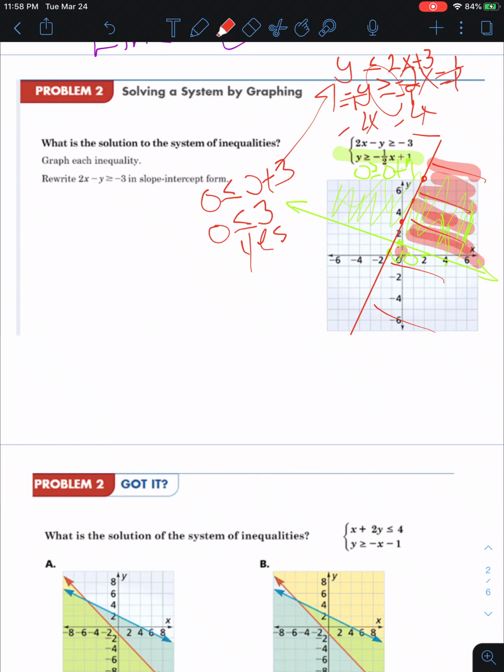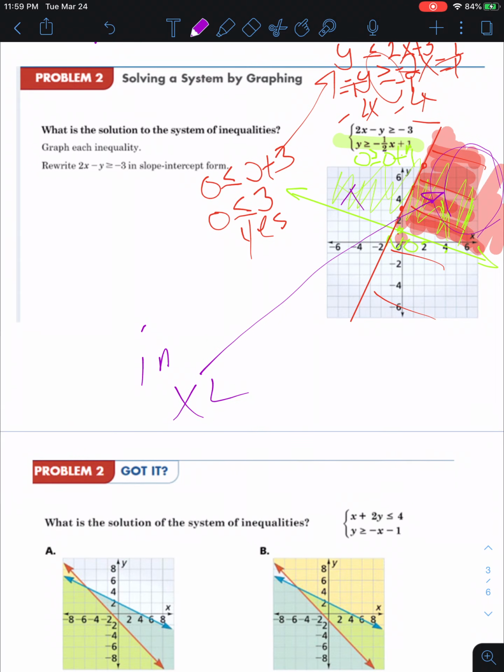I'm going to shade in where those two overlap, and that's right there. And so that would be my solution. Now, here's what's tough. In Excel, that's the only time I get to dump the paint, right there. If I shade it after the first inequality and try to include this over here, it's going to have all kinds of problems. So in Excel, that's all I got.